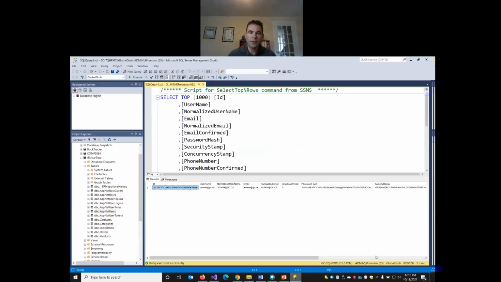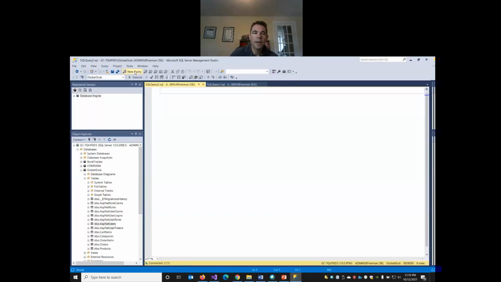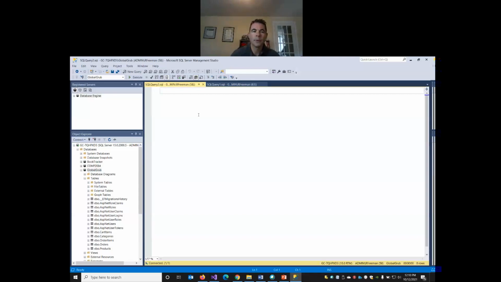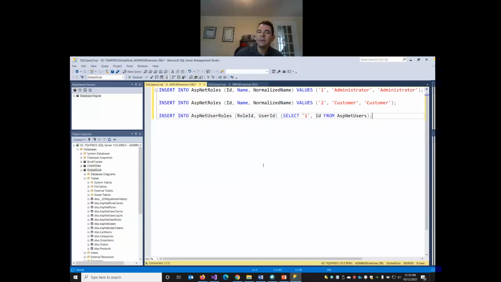You'll need to connect to your database in Management Studio. You can simply click on the New Query button here. You can also get here just by right-clicking your database, and New Query is in the context menu as well. Make sure you've got the drop down of your databases and pick Global Grub as your database. Then you should just be able to paste these 3 commands in, and to run them, you can just click the Execute button on the toolbar.